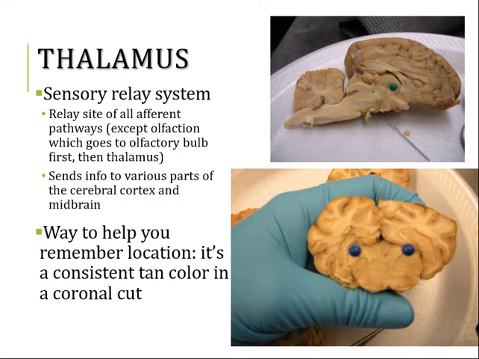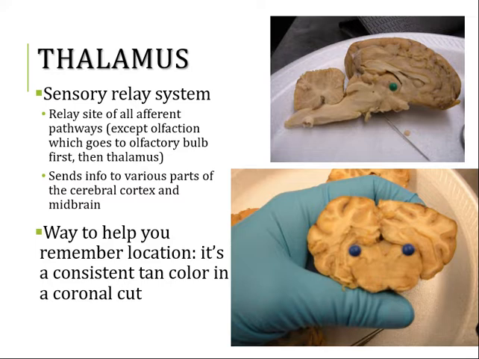And there are more than 100 different nuclei within the thalamus, and there are different functions within each nucleus. Pathology to the thalamus varies depending on the site and extent. It's a very interesting structure. I mean, we think, oh, it's just a sensory relay. It does a whole lot more.